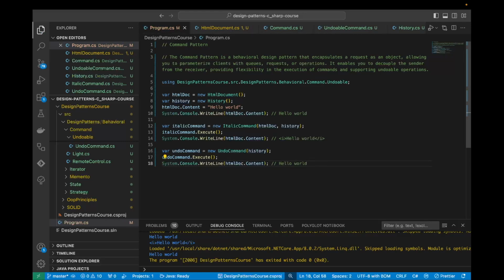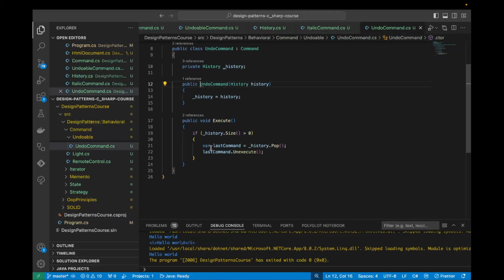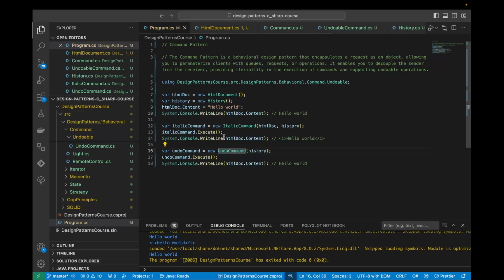Okay, so that's pretty good. Let's have a look at this undo command. We call undoCommand.execute, and if we have a look at this execute method, we are getting the last command from history. First of all, we create this new italic command, which is an undoable command, and we call execute.